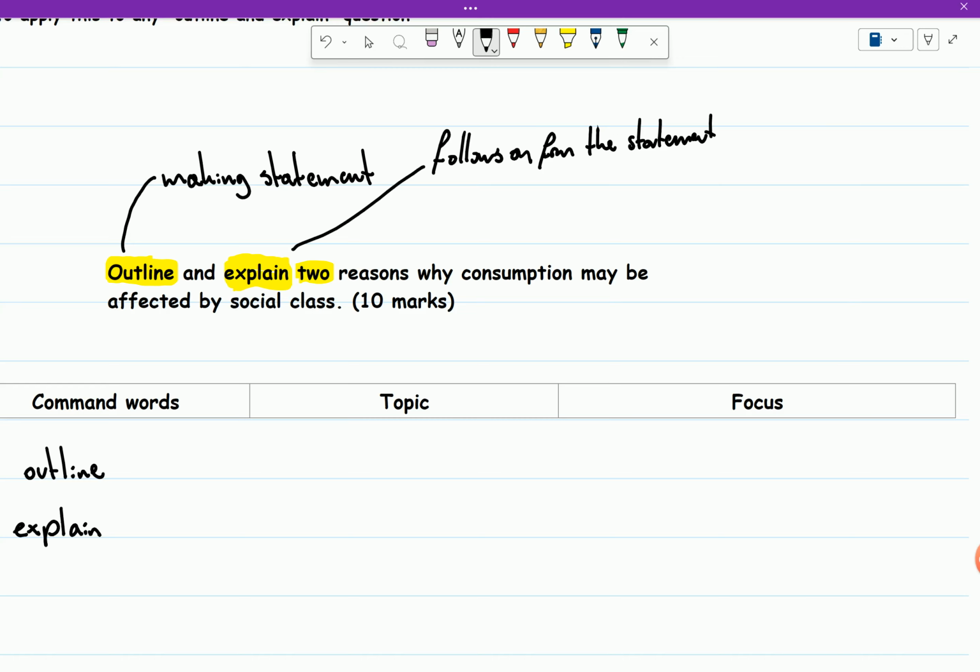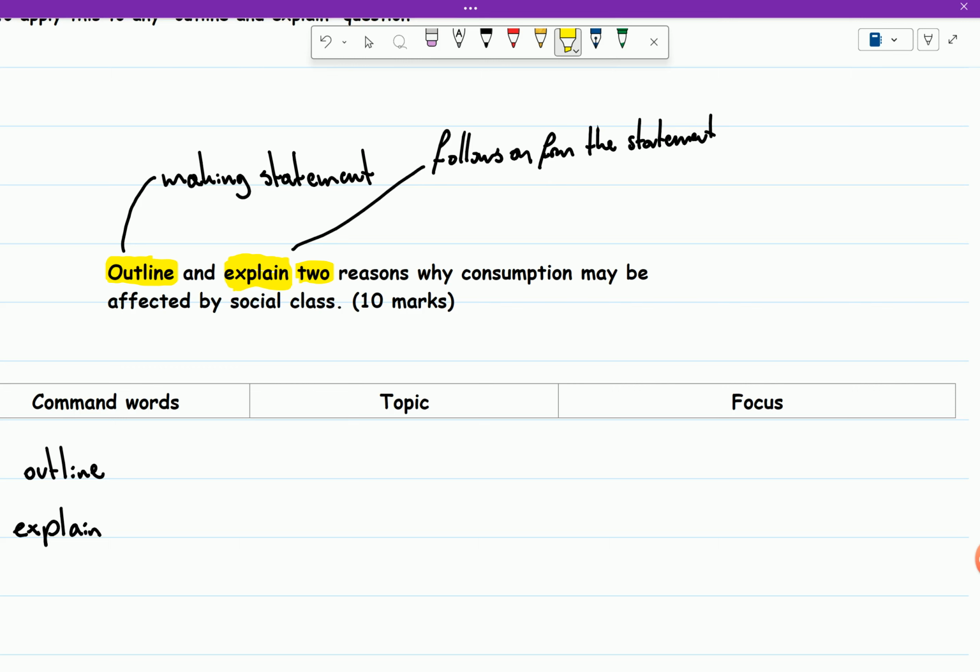So the best way that I can explain this to you is we're looking at how one thing in this question affects another. And the thing that's affecting the other thing, which is terrible wording, I know, but one thing is being affected. And what we're looking for is to identify the two things.